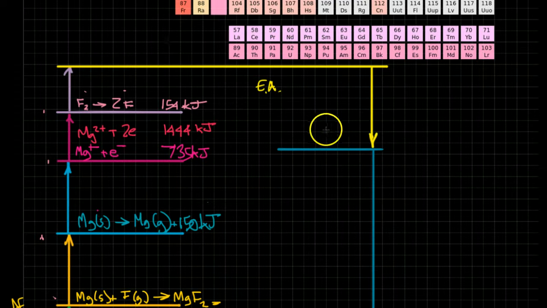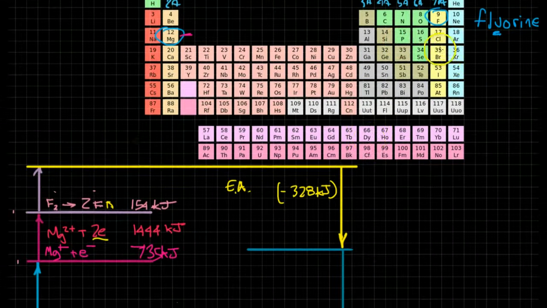Okay, so the electron affinity is we're going to take these two electrons here and we're going to put them here, because now that the fluorine's all by itself, not sharing with the other fluorine, they'll be ready to take things on. So that electron affinity is going to be a negative 328 kilojoules per mole.